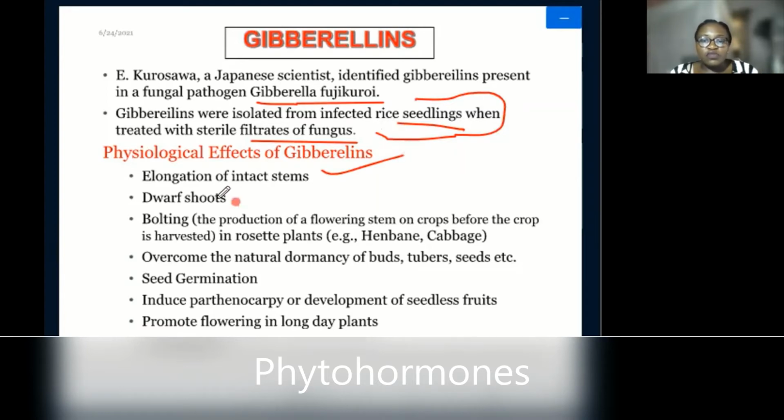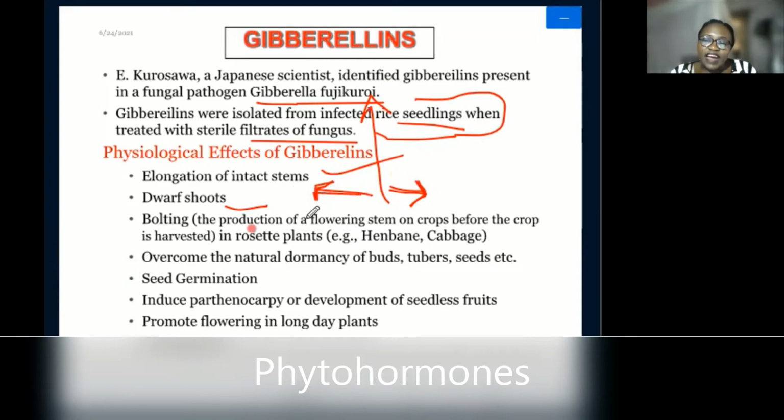Then of course it will dwarf shoots. Dwarfing shoots means that it doesn't promote elongation like we said of apical dominance. Remember we said auxins promote apical dominance, such that the tree keeps growing tall and tall. So for this one, it usually promotes more growth of the sides and not upwards. It is more of branches and shoots remaining down here.